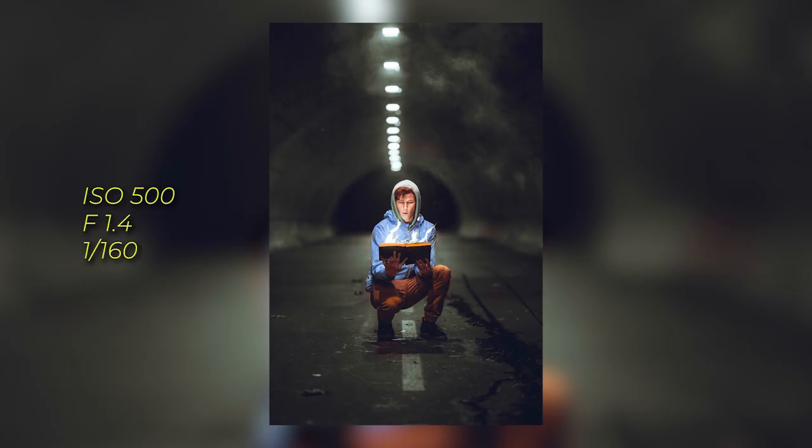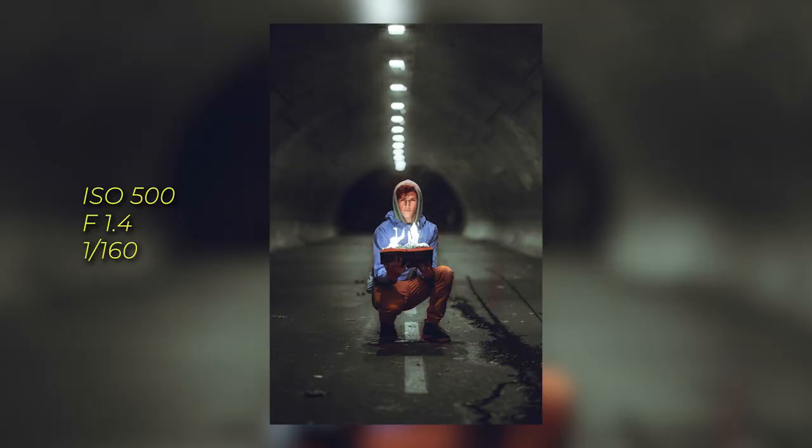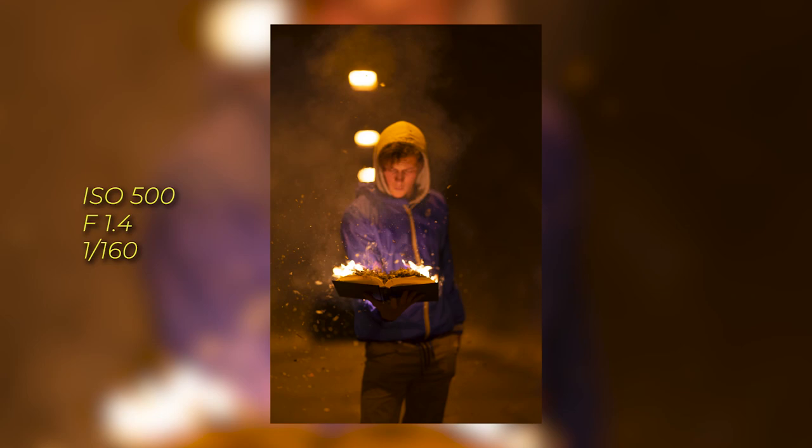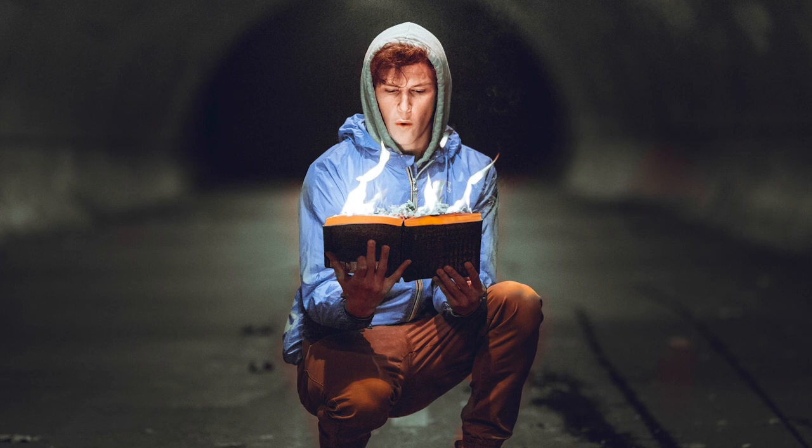The next one is probably my favorite because there's lots of smoke in the air, you can see it being lit up by the lights, and there are leading lines but it's kind of further back. I think it's an epic photo — perfectly what I was looking for, and I'm gonna post this one to my Instagram. The 85mm was a great choice because it creates so much compression, amplifies the leading lines, and it's just so sharp.